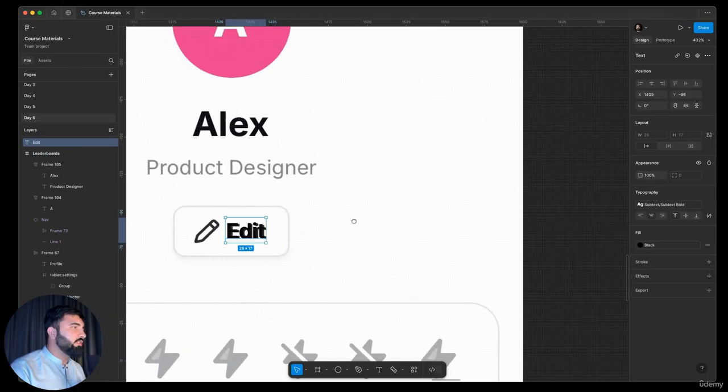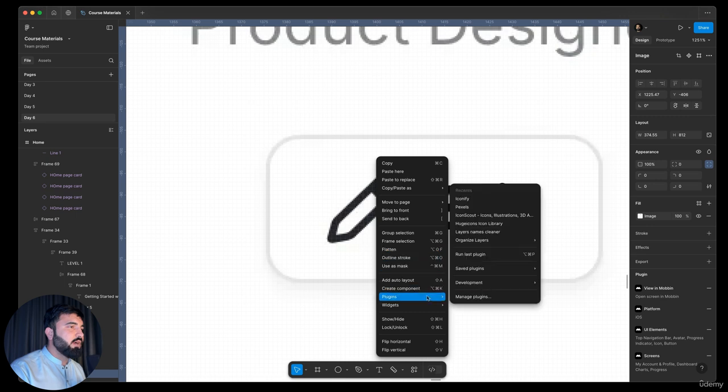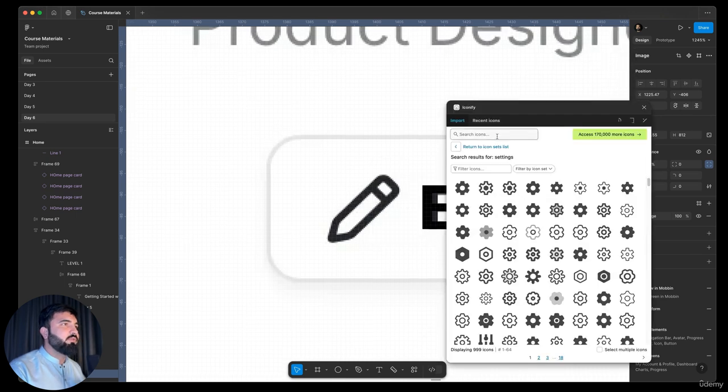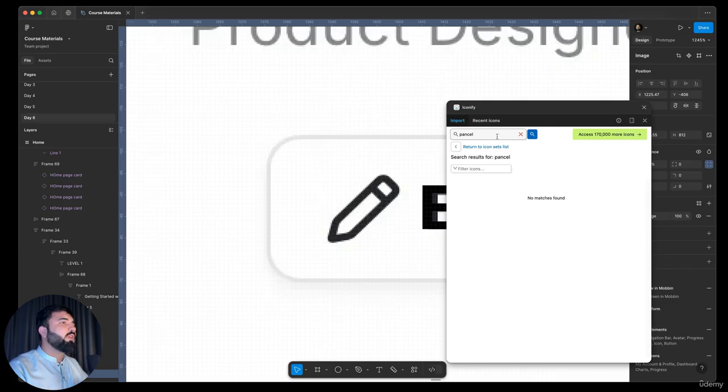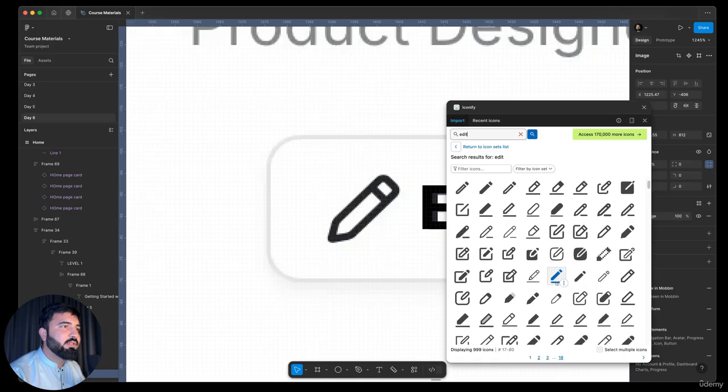We will also need this pencil icon, so I will find it with the help of, I think, Sicil. Let's try edit icon. Okay, let me see if we have the same icon like this. Let's see.